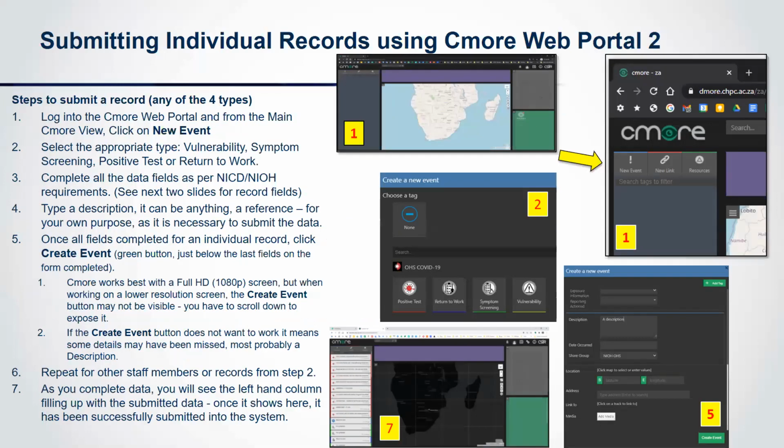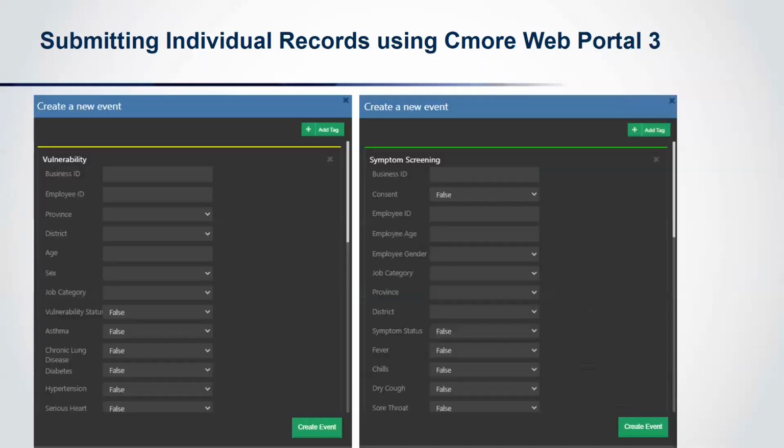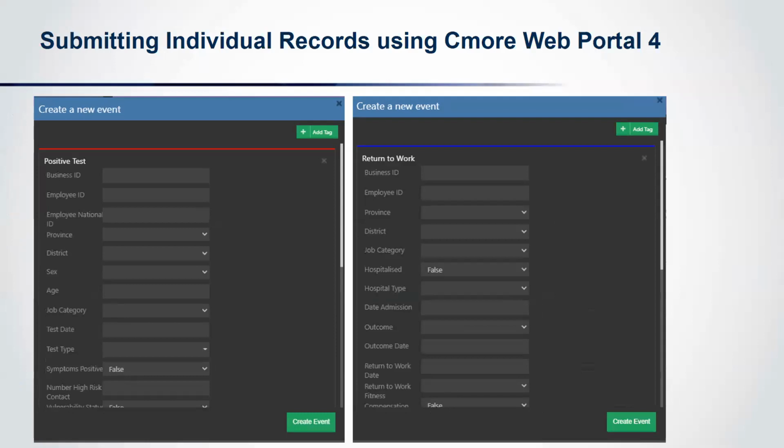These are basically the basic steps on how to submit a record. I'd rather show this on the platform itself, but this is obviously a good reference for you. I will also confirm that this is a cross-domain platform, and it is made for a full HD display. So if you do have issues with your display, you might have to zoom out a little bit on your browser to be able to see certain things. I'll demonstrate that on the platform as well. These are the records; I'm not going to spend time on those.